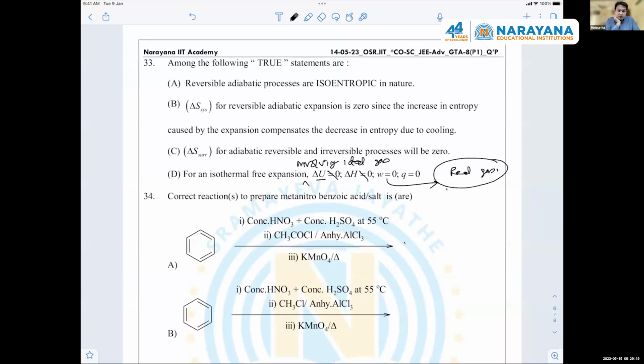The rest will not be 0 because, as it is an isothermal free expansion, suppose it is a real gas, and definitely it is going to lose temperature. The temperature will decrease, but since it is isothermal, you will have to supply heat from outside. So Q will be greater than 0. And of course, if Q is greater than 0, delta U will also be greater than 0, and delta H will also be greater than 0. So of course, if it is real, your objection is valid. Good, very good.